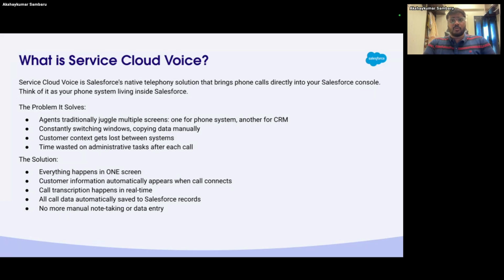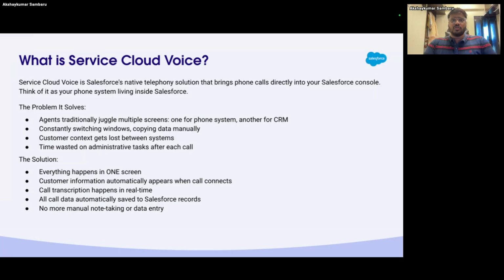So in the traditional approach, the Salesforce screen and the third-party telephony provider screen are not tightly coupled, and the information regarding the call records is only available in the third-party telephony provider. Salesforce needs to make a separate REST API callout to get these details. But with Service Cloud Voice, you get those details, like when the call started, when it ended, the call disconnect reason, the call wait time, and how many times the agent has put the customer on hold. All this information about the call is saved on the Salesforce record, and the transcript and the recording of that call can be seen there as well. No more manual note taking or data entry.